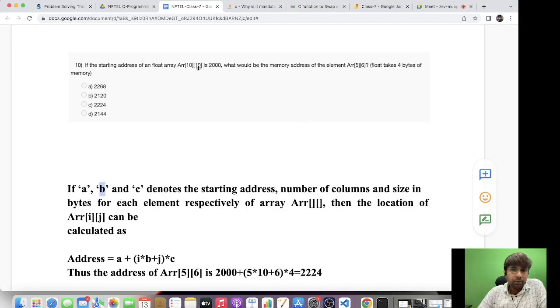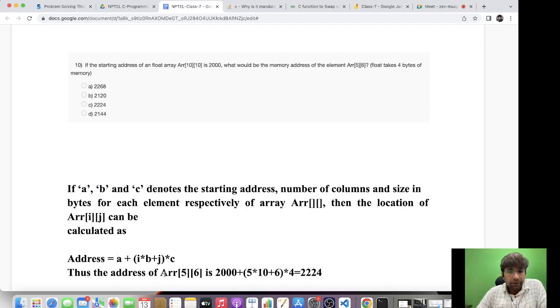So number of columns will be 10 here, and C represents the size in bytes of each element, which is 4. So the location of ARR of ij will be calculated as A plus I star B plus J star C.